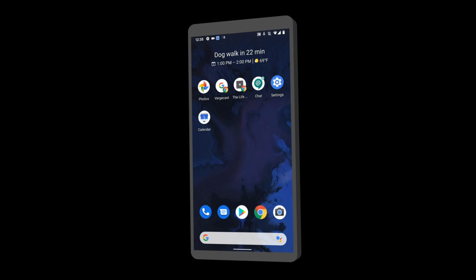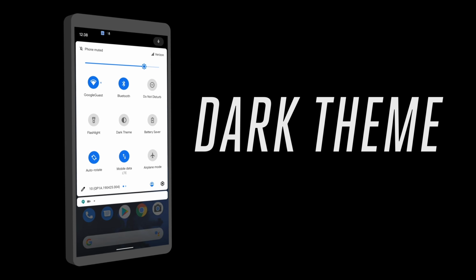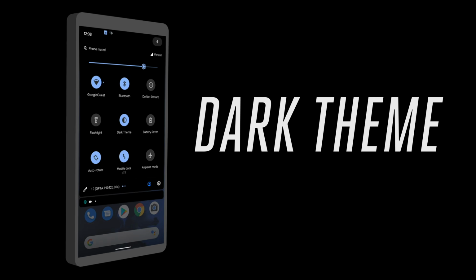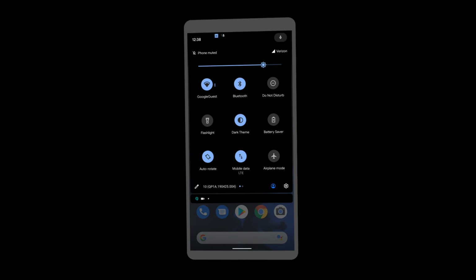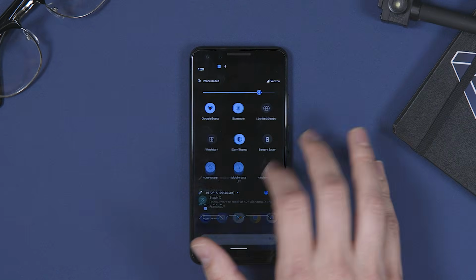So the first features to talk about are probably the ones that most people are going to notice and maybe even be the most excited about. Number one, fan favorite, everyone's been waiting. There is finally a dark theme. You just pull down the notification shade, you tap that dark theme button, and ta-da, it's in dark theme. The thing to notice about dark theme is it has true proper black, so that will help save battery life. If you turn on battery saver, it defaults to turning on the dark theme.